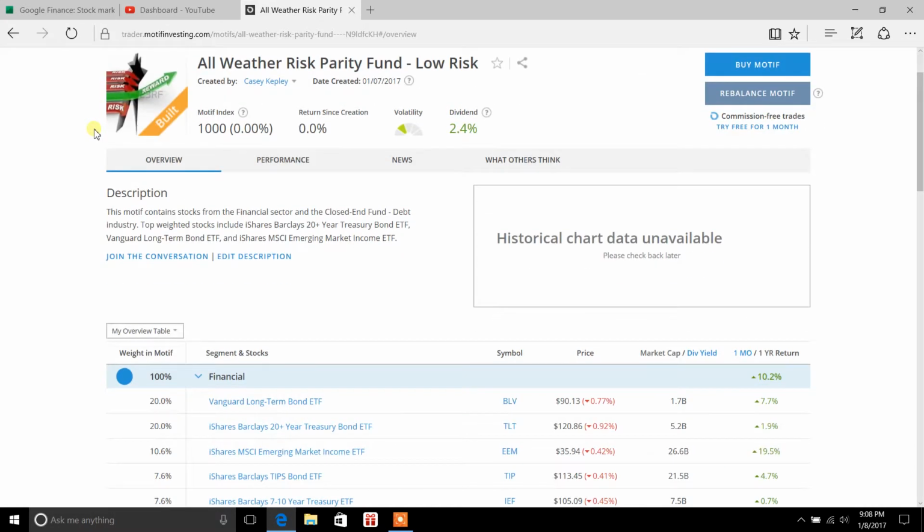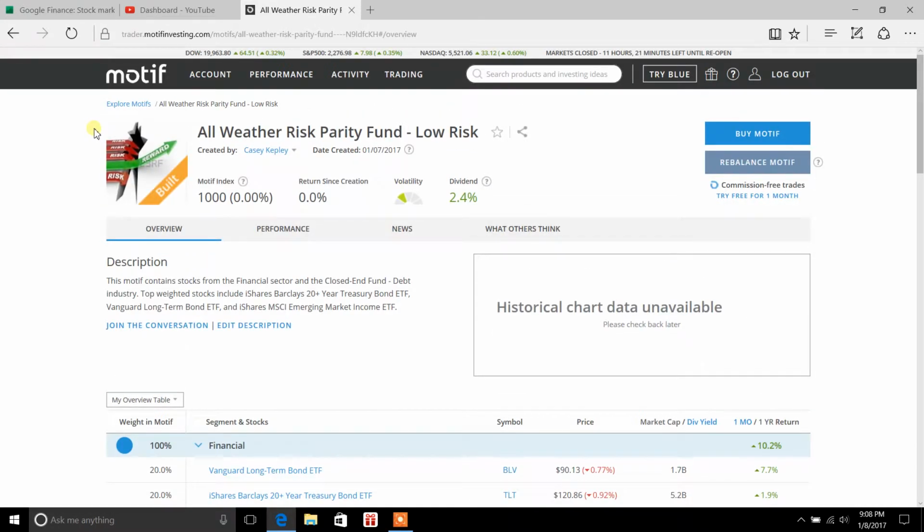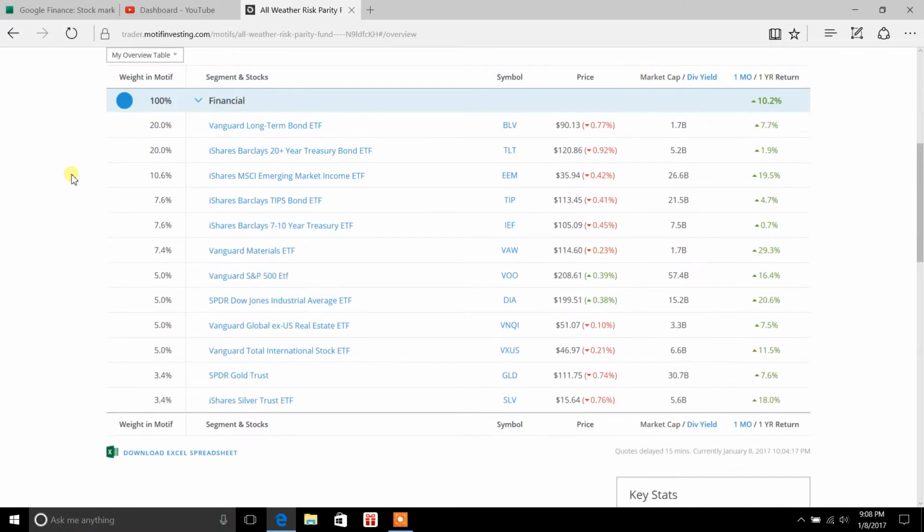One thing I like about it is it costs less. If I were to fund my account right now and buy this Motif that I created, the price on it is going to be much cheaper than what I would pay if I went in and individually started buying these stocks in my IRA account.